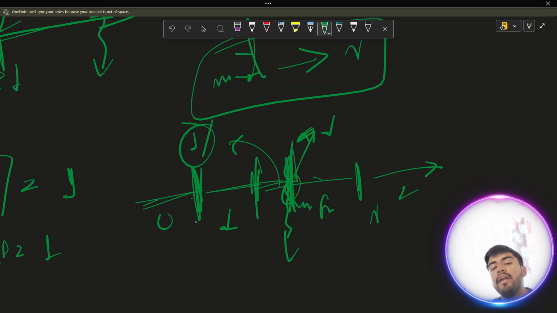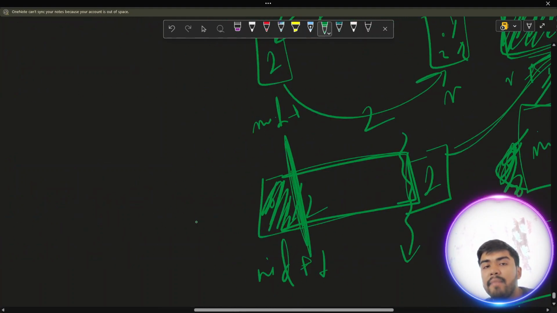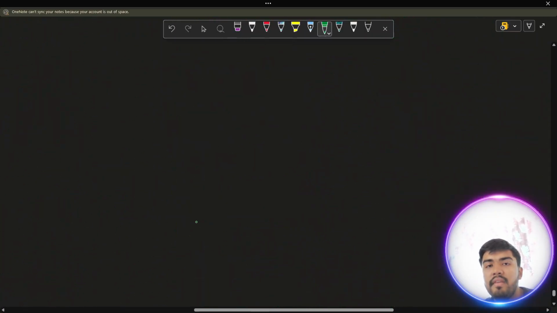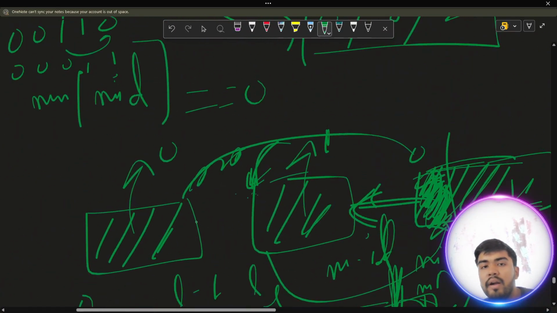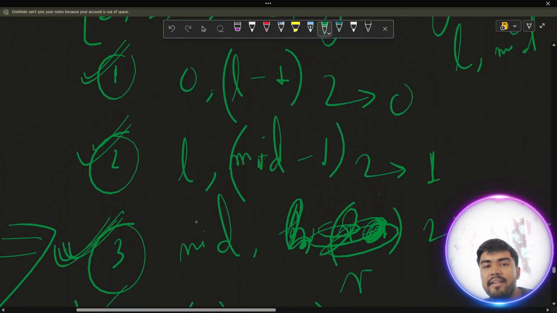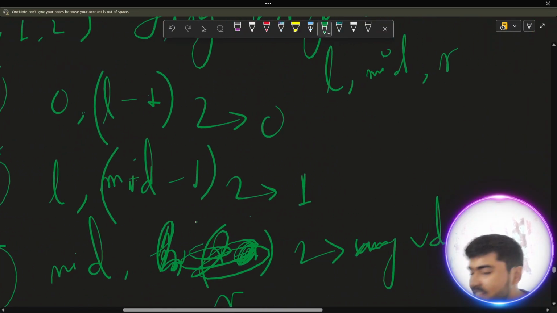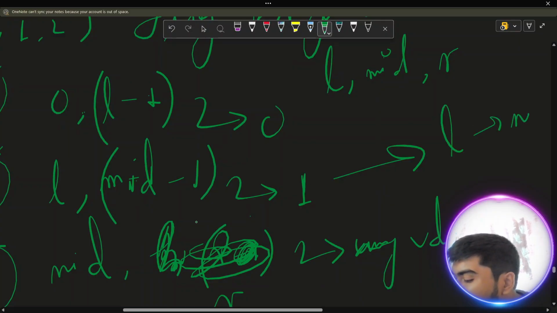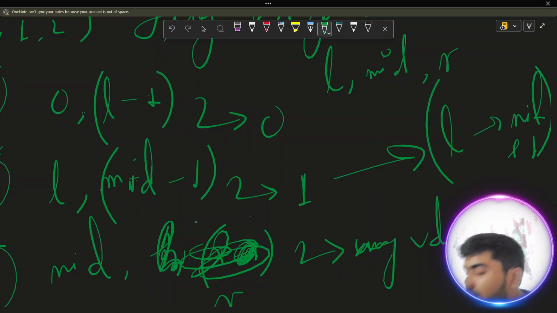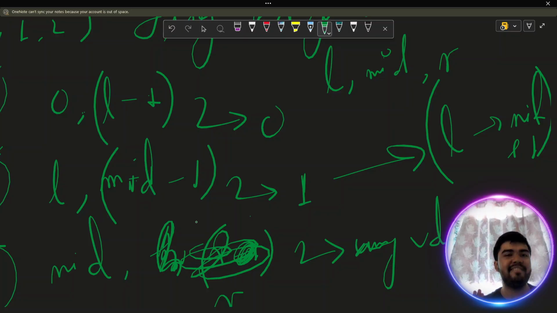So when we are encountering a 1, what about our 1s segment? If you remember, our 1s segment is of left to mid. So our mid is actually moved to mid plus 1. This boundary is basically expanding. How can we expand? We are making mid equal to mid plus 1. That is exactly what we have done. Yes, that's all about the intuition building, guys.